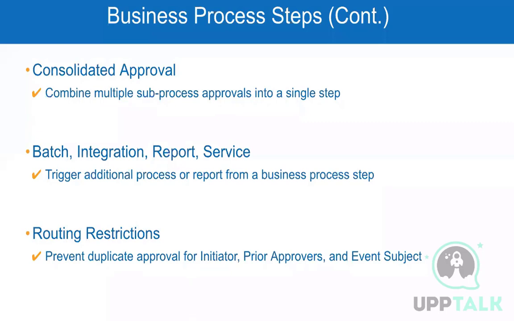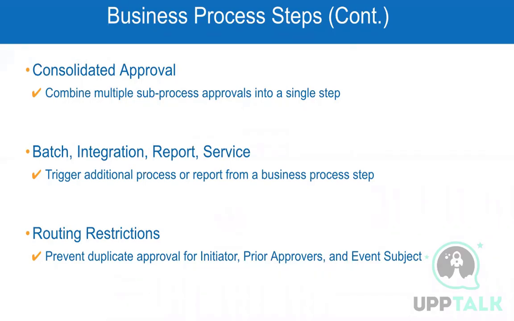a recruiter initiates it, and it goes to a manager for an approval step. Now let's say the third step is for a recruiter to review after a manager has approved, right? So a recruiter has initiated the process and the manager has approved it. The third step is again going back to the recruiter for a review. What's the point of that? Because the recruiter is the initiator.